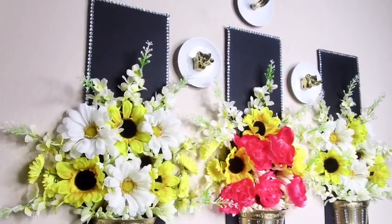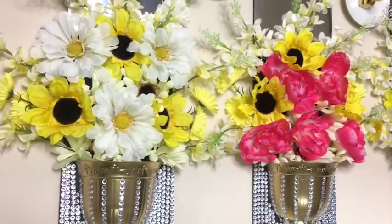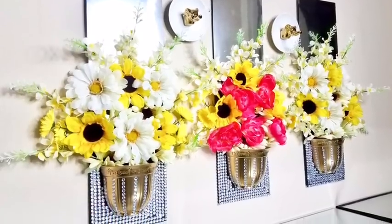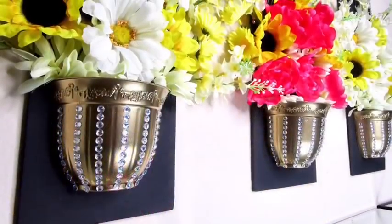Hey guys, this is a 3D wall decor that I made using Dollar Tree items. I really love the way this turned out, and it's a floral arrangement that is perfect for the springtime. This was so easy to make and it's so inexpensive. I am so excited to share with you guys how I made this. Now let's go ahead and get started.